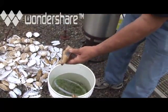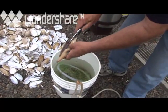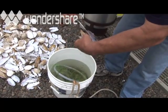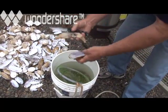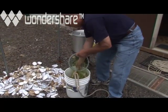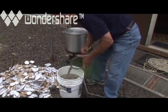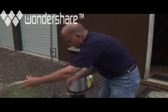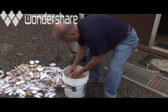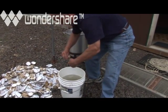Now, if they're not all the way out, you just take your little knife and cut the adductor muscle. And there's your razor clam. Okay, so now we're going to just dump all these in the cold water. If you're doing a lot of clams, you'll have to change this cold water every once in a while to keep it cold. Some of these are just going to pop right out. Some of them you're going to have to cut the muscle.